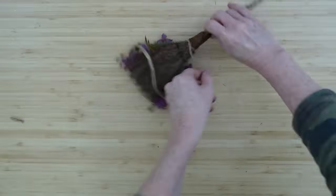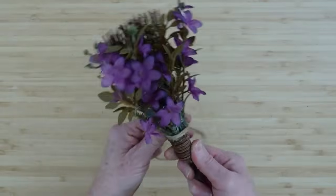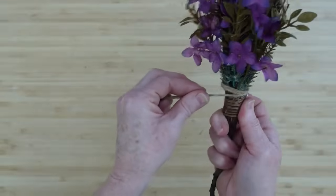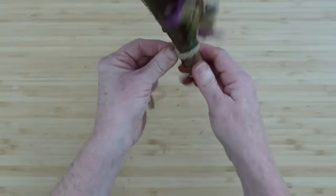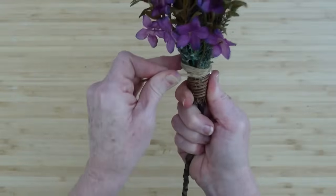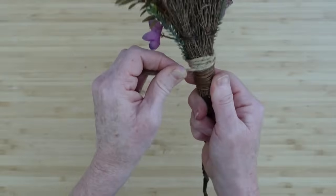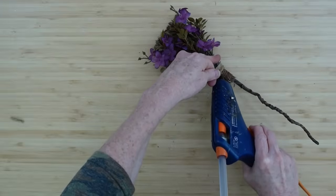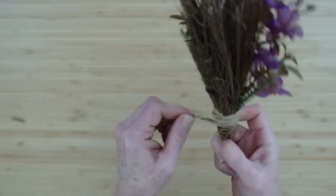Just imagine one of your friends is having a bad day. Their energy is low. They're not feeling great. They're having just trouble after trouble after trouble. How sweet would it be to give them a little broom like this and then explain to them what these brooms represent? That you are wishing to sweep away any negativity and attract positivity into their life. And I think the sentiment is so sweet.